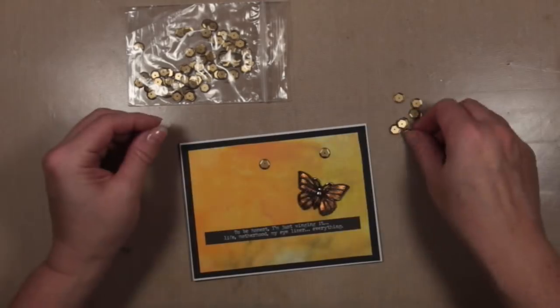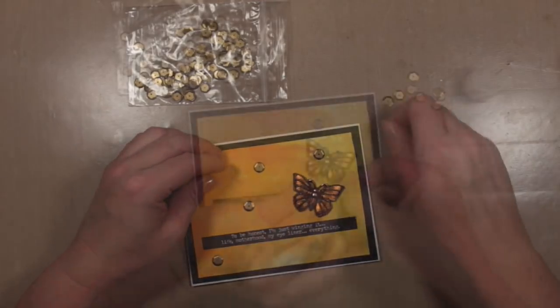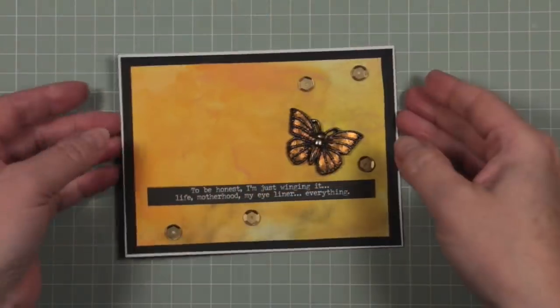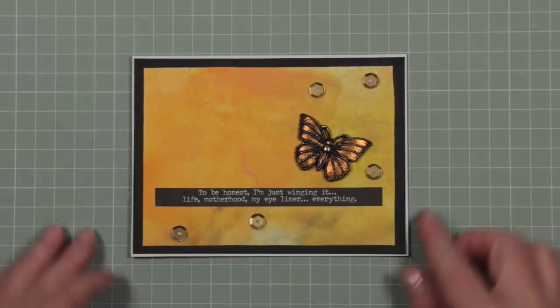I want to use my sequins, so I'm just going to lay those out in a sort of pattern that works for me. When I'm happy, I'll add my glue and I'll attach the sequins to my card, and that way my card is complete.